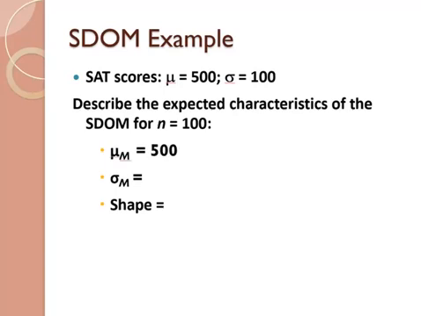So we'd expect our sample mean to approximate our population mean. So we would expect that to be 500, because the population mean is 500. Now note, here we've got a sample size of 100. And I want you to make sure you really understand this. Even if our sample size was really small, even if it was less than 30, we would still expect our sample mean to approximate our population mean.